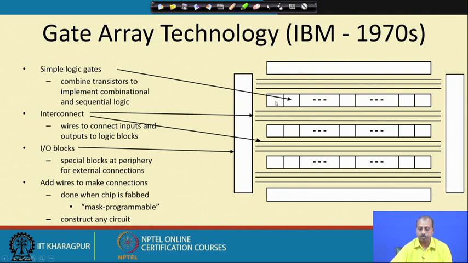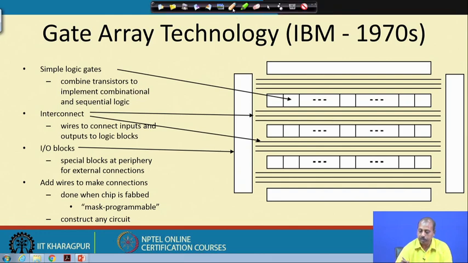These logic elements implement some function. If you want to establish a connection from here to here, you have to make a connection like this, and then at this point you have to make a connection like this. What I mean is that maybe the output of this module has to be fed to the input of this module. You can use this interconnect to make the connection. This way gate arrays can be combined through these interconnects to implement complex logic.